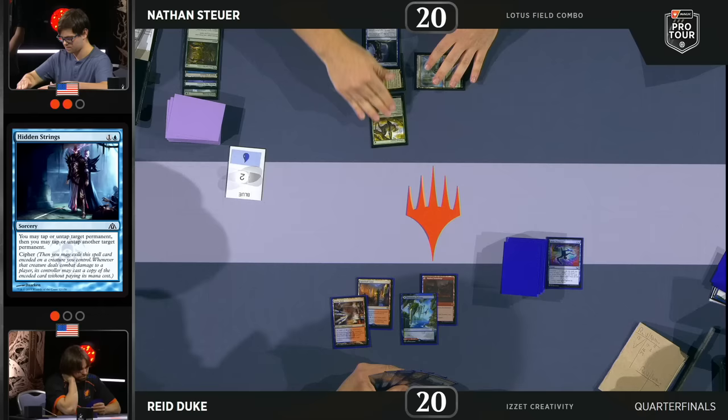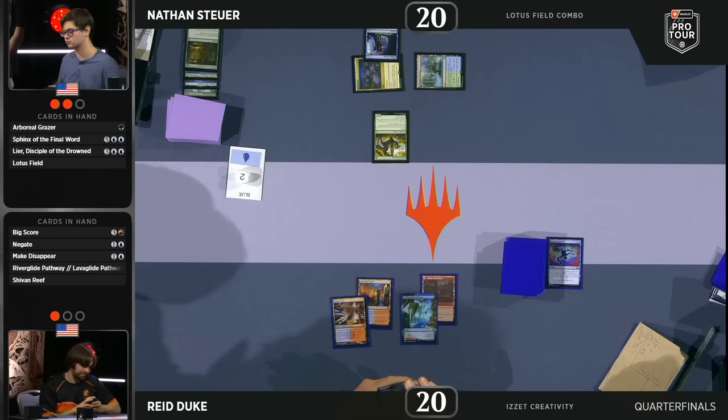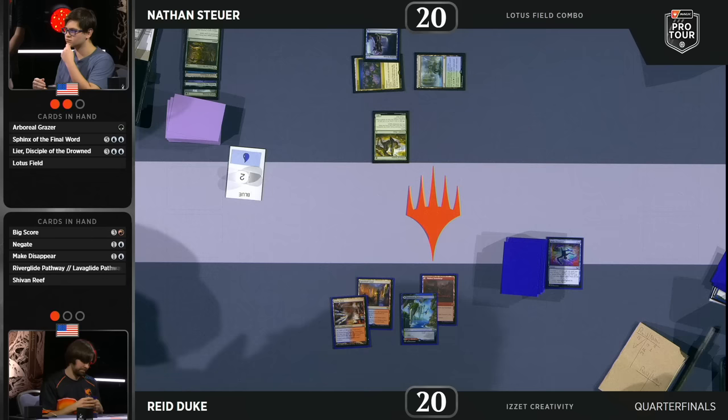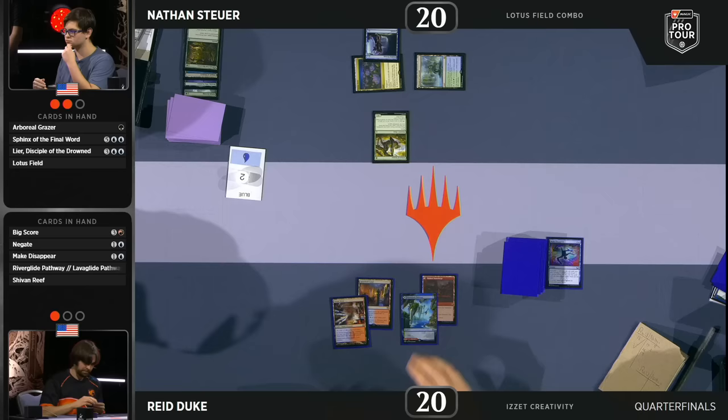Reid is definitely wanting to get this Big Score resolved and really trying to decide if he can afford to wait to try to get that mana advantage. It worked really well for him last game to counter a Hidden Strings and set back Nathan a turn. But you can tell what a huge inflection point this is in this game for Duke. He's fighting from behind, and he's just going to Negate straight up. He's going to keep Big Score in hand.